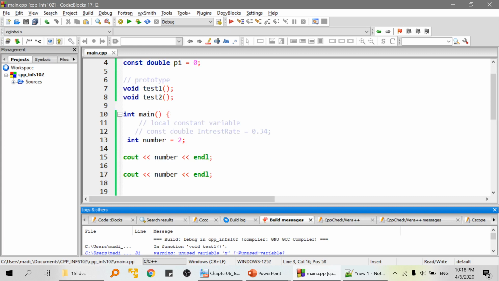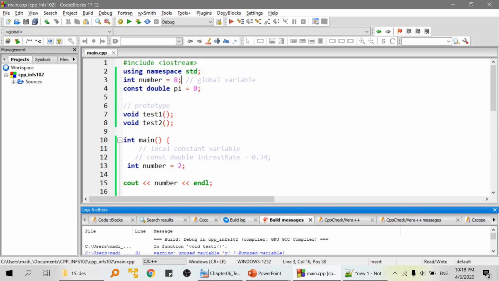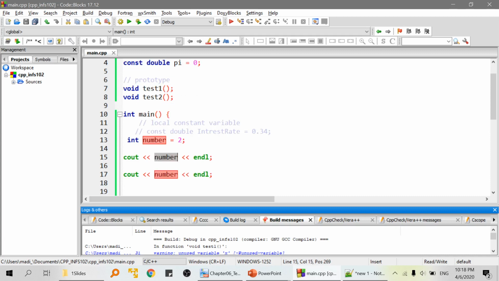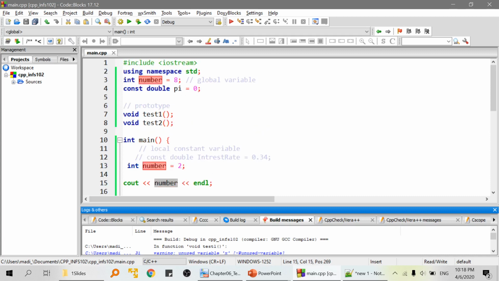So now when the code is being executed here, the first thing is that the compiler looks at the fact that there is a variable here. It's a global variable, so it stores that variable name with its value, and then it goes into the main. There is another variable with the same name. So this is not the same as this, but it's another variable that has the same name, a local variable here. So whenever we are copying this here, we are not really updating; we are actually starting a new local variable, but with the same name.